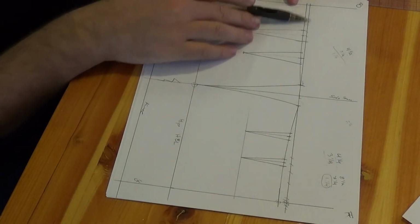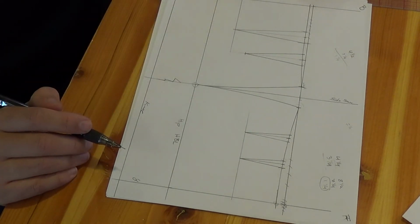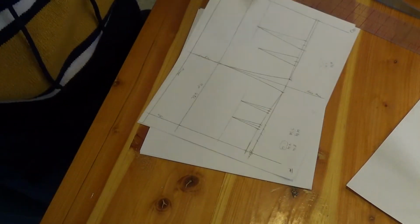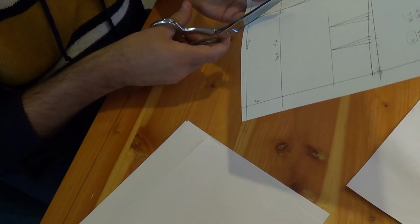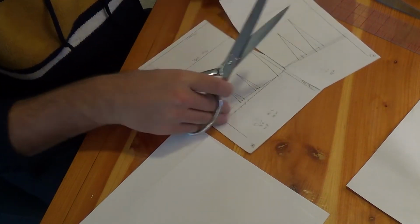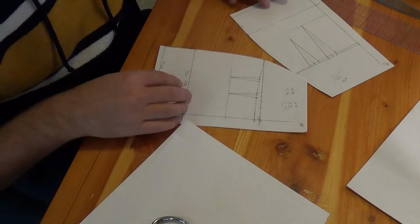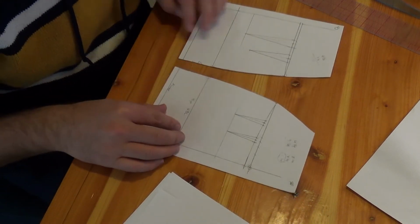All I need to do now is add my seam allowances and perfect my darts. Something to note, this is my side seam, which means I need to cut it apart. So let me just show you that on camera really quick so you don't get confused. You need to cut these 2 pieces apart, just like that.